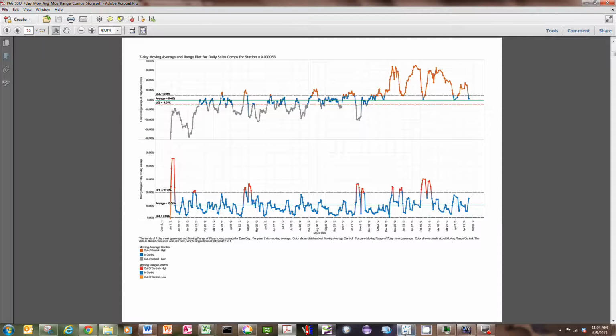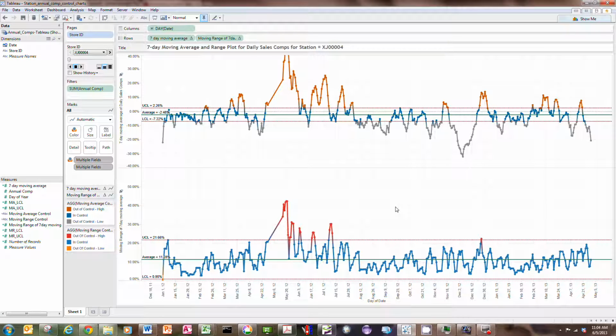So getting back into Tableau, how does this all work? Well, first of all, the data comes in with an annual comp calculated for each station. So we begin the process in control charting. In this particular instance, I've done no iterations in terms of removing outliers. Sometimes you do an iterative process of removing these outliers to try to get things in control, and you study what's going on with these points in time to figure out why the ranges are higher than the upper control limit. But in this case, I'm not going to talk about that. I'm just going to talk about the basic setup.